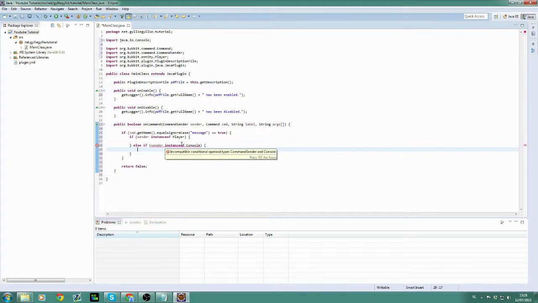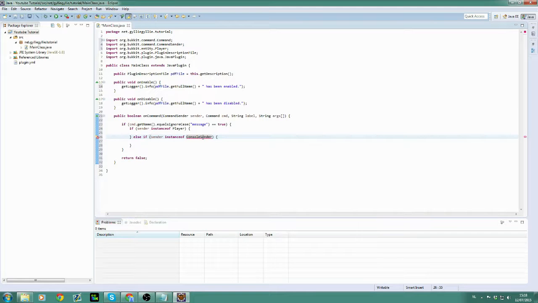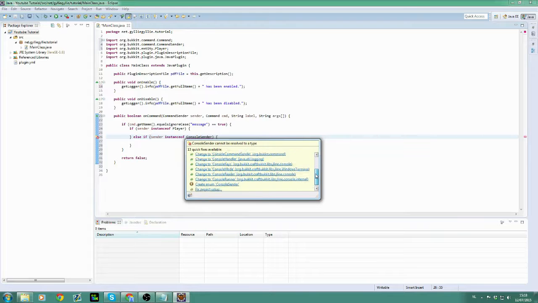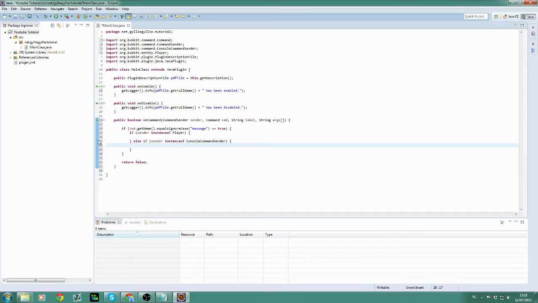Check what is wrong. ConsoleSender, it's not Console. This should work. Let's see why it's not working. ConsoleCommandSender, that's what we need. So there you go.